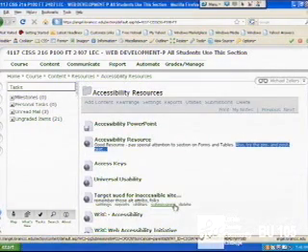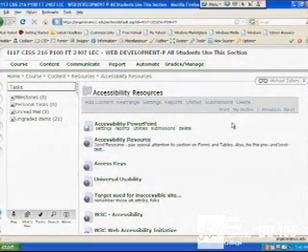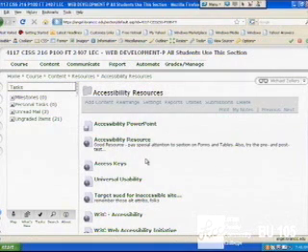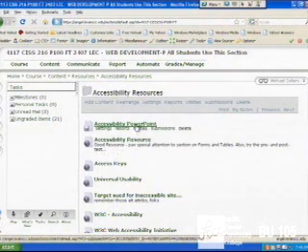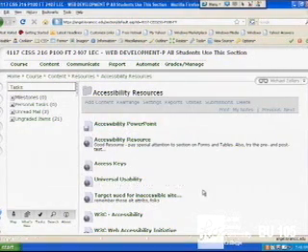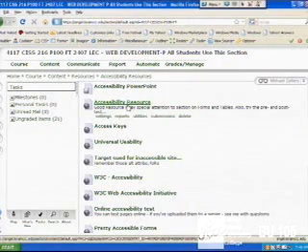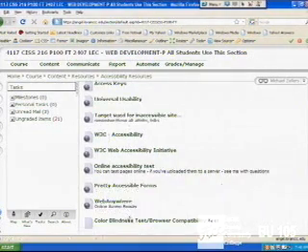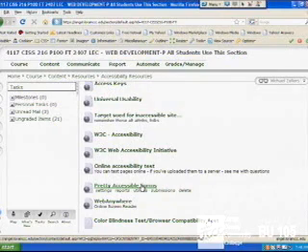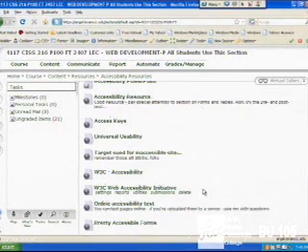Now, the bulk of the material, if you're going to read one of these, read the accessibility PowerPoint. In addition to that, you should pay attention to the accessibility resources and pretty accessible forms when we get to the sections on tables and forms.